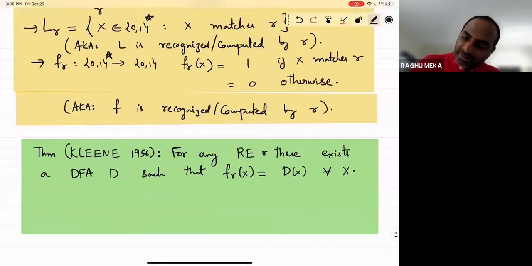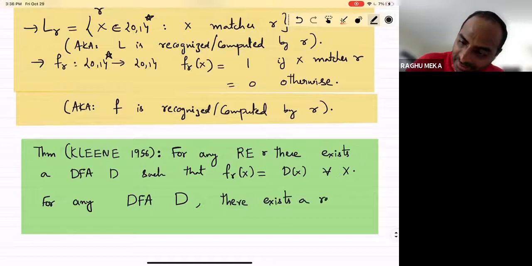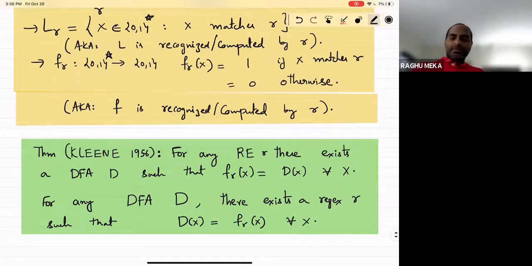Not only that, he also showed the converse, that for any DFA D, there exists a regular expression R such that F_R equals D. So what Kleene did in 1956 is really amazing. He showed that DFAs are equivalent to regular expressions.